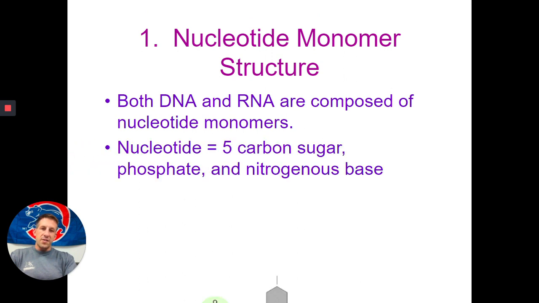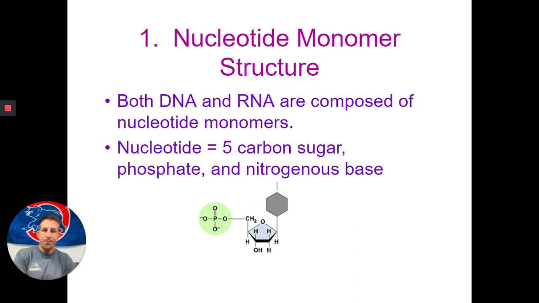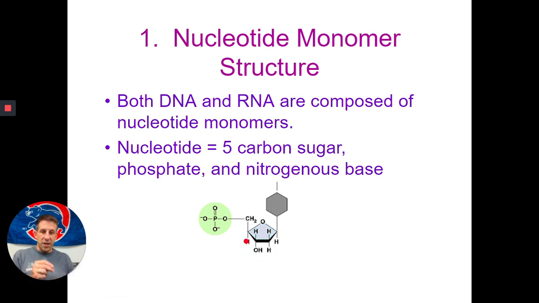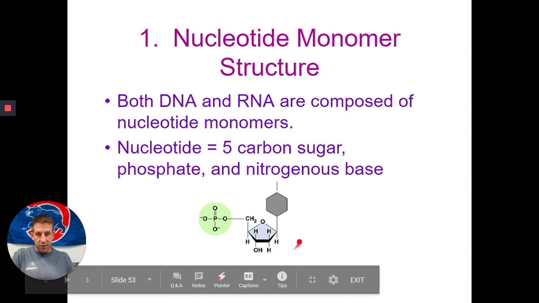All right, let's discuss that monomer. The monomer of nucleic acids is called a nucleotide. The nucleotide has always got three things in common, three generic things. Both the DNA and RNA are composed of nucleotide monomers that share some structure. They have a 5-carbon sugar. This right here is the 5-carbon sugar, and the reason we know that is because it's in this ring structure that has carbons, hydrogens, and oxygens in a very particular ratio. That's the 5-carbon sugar in this case.